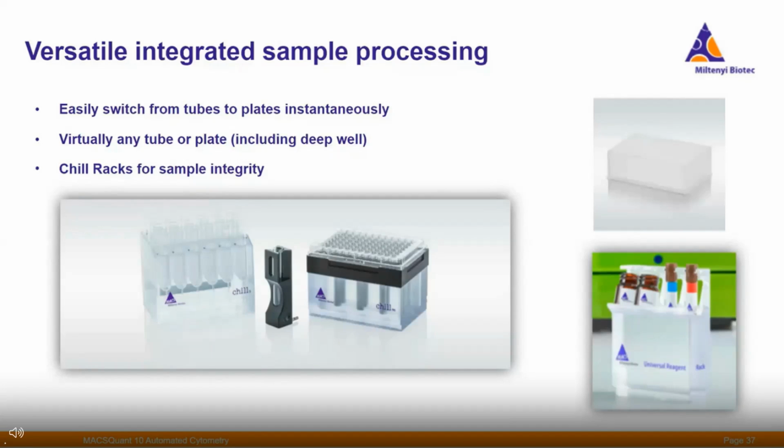And we have a reagent rack here, which you'll see on the bottom right, which allows you to actually automate some of either the antibody additions or a viability dye addition, which is super nice. If you're in this setting, it's often that you're developing an assay that's going to be done over and over and over again. So some of these really simple automation strategies can speed up your assay or remove some of the requirement for an additional headcount to do this kind of thing.